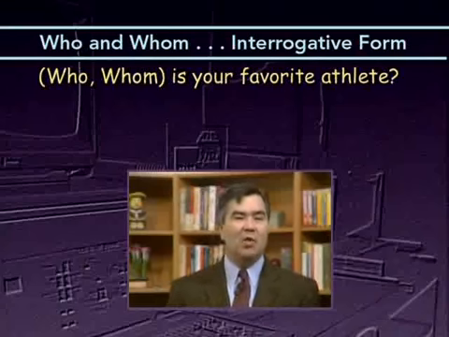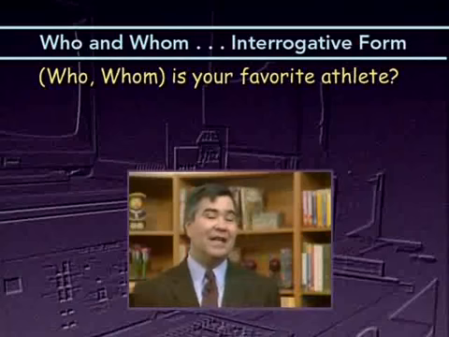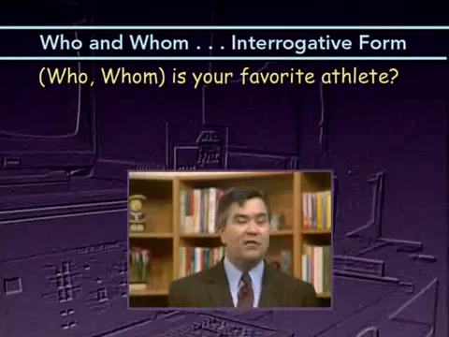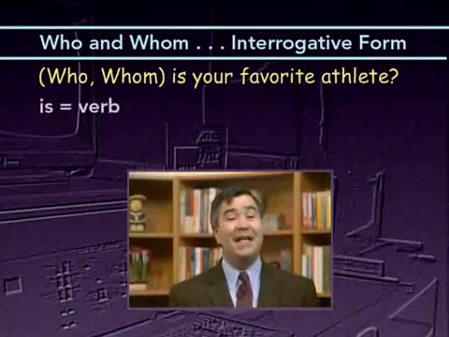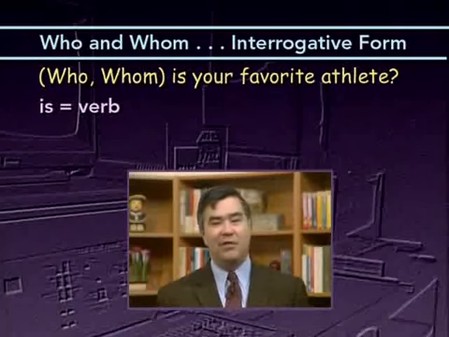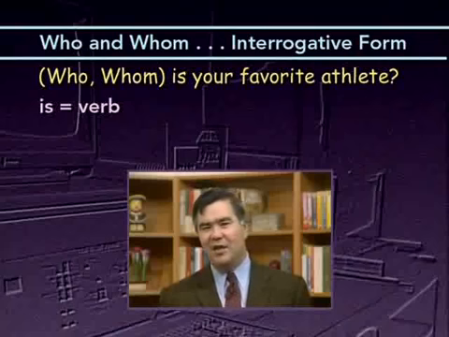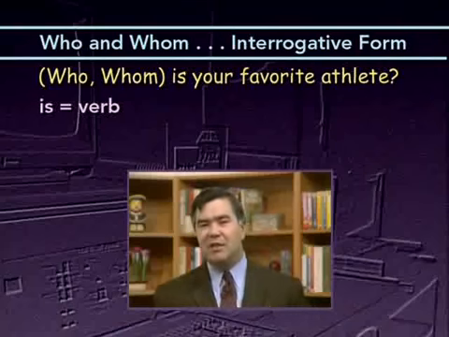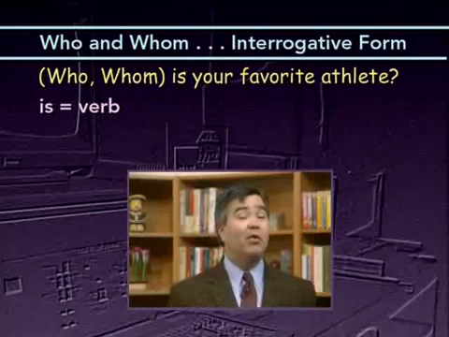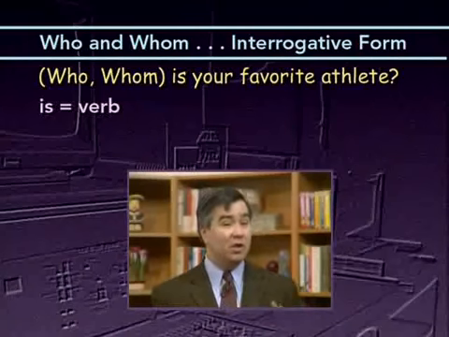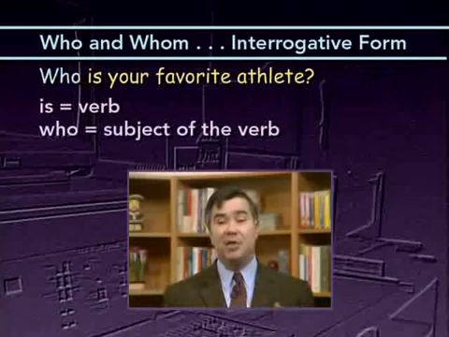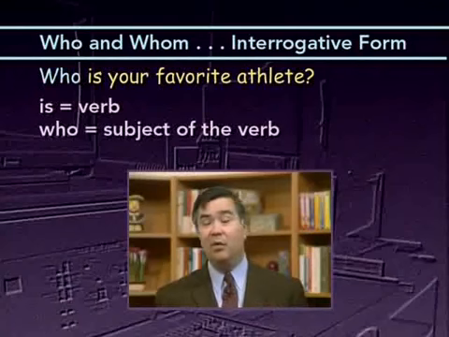Okay, here's the pronoun being used as an interrogative pronoun. Should it be who or whom? Well, let's find the verb. The verb is. Now, what's the subject of the verb is? Is it athlete? Is the sentence saying athlete is? No, not really. The subject of the verb is the pronoun, who or whom. Therefore, since who is being used as the subject of the verb, that's the correct form. The subjective form, who, would be correct, not the objective form, whom.